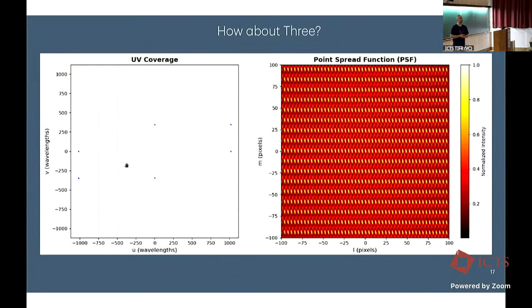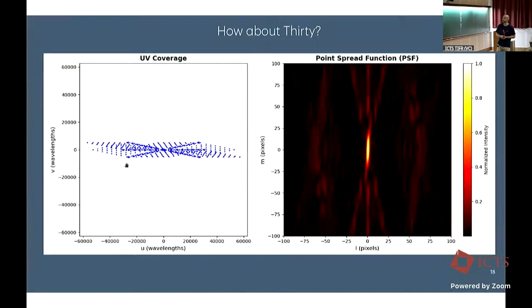With a point spread function like this, you, of course, won't see very much. So what you really want to do is fill in this UV plane as much as you can to get a nice and clean point spread function that gives you a nice response to a point source. So if we add 30, as Arpan has done here, you get something that reminds me a lot of a VLBI point spread function. I actually think this looks pretty good, but this is just me doing VLBI.